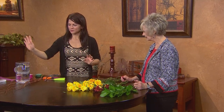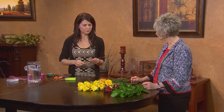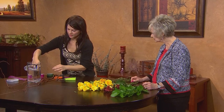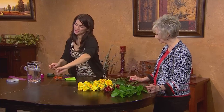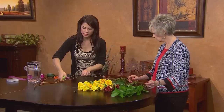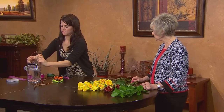This green is called ruscus — it's a very trendy green right now. For the container, I've just got a canister from the kitchen. You could use any kind of vase or pitcher, whatever you have on hand. This is curly willow, which I like to have on hand because it kind of spruces up arrangements. I'm just going to wrap it around my hand and stick it in. You could also weave it around the flowers — if you had it on hand, run it under hot water to make it more pliable. You can also use rocks, pebbles, shells, whatever you have, inside your vase.